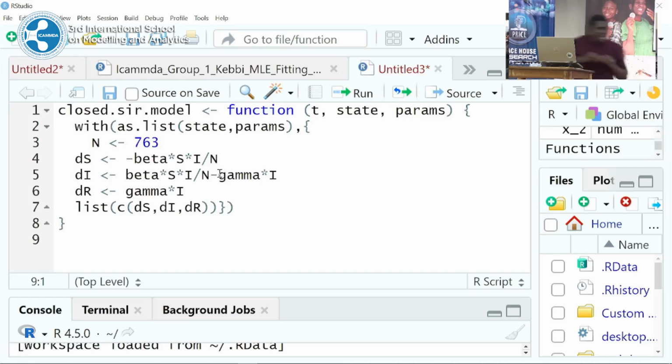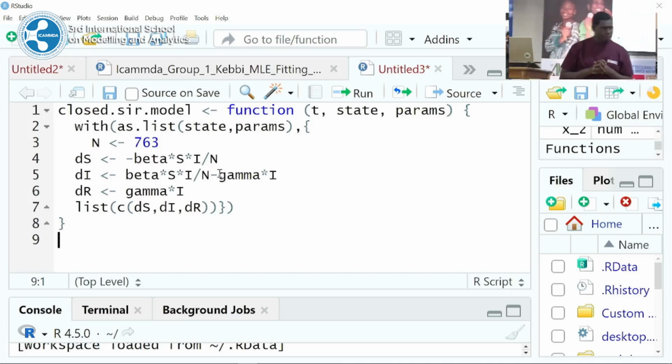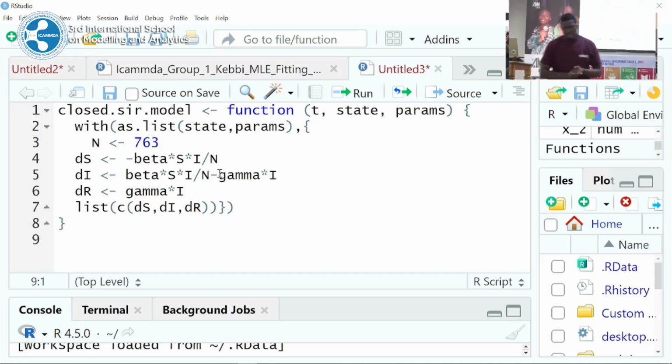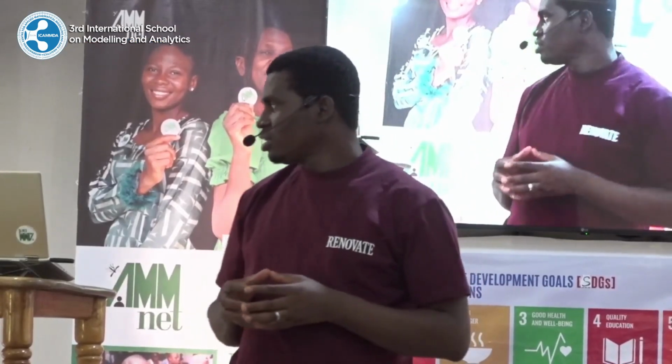So don't forget that I've also taught you how to make comments. If I were you, I would make comments. Because the way you are typing it in and it's running, you are happy. But when you leave this school and you want to carry it on your own, you are the one who typed it, but you will forget that you are the originator. You will not be able to interact with the code again because you don't remember what it means. So it's good that you make comments in front of what you are doing.